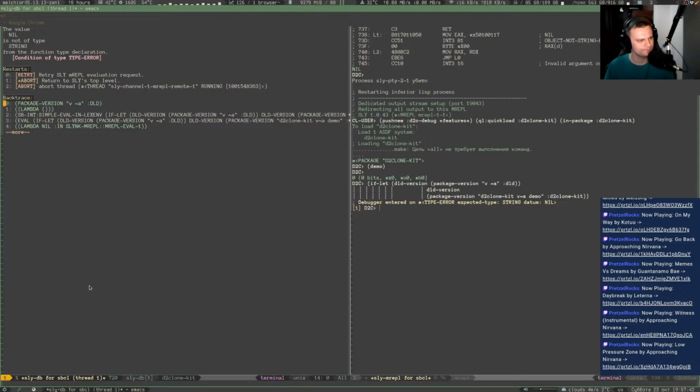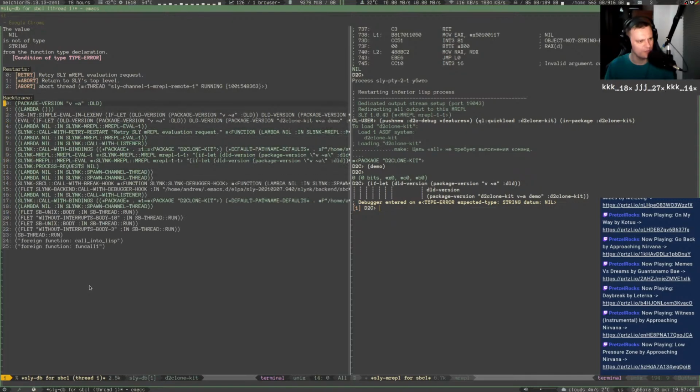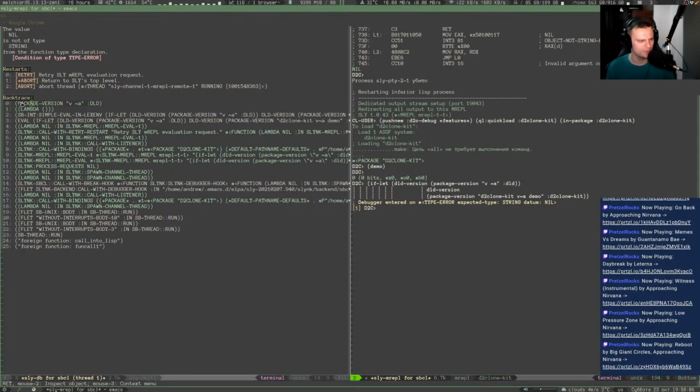Weird. The value nil is not a type string from the declaration. I guess that would be the declaration of my package version function. God damn it, I already pushed that in master. But I mean, why? How come? So it yells at this line, right? Package version va DLD.